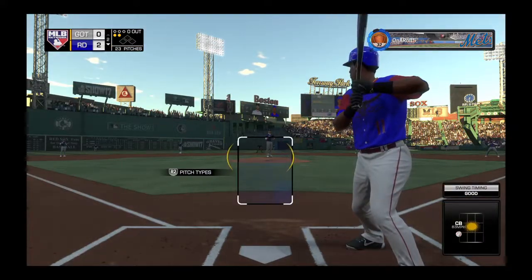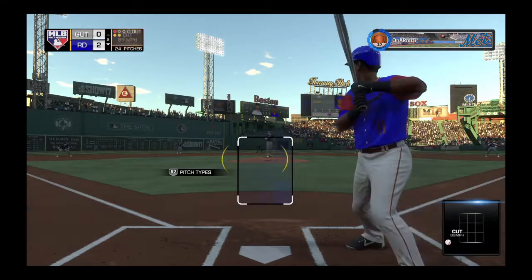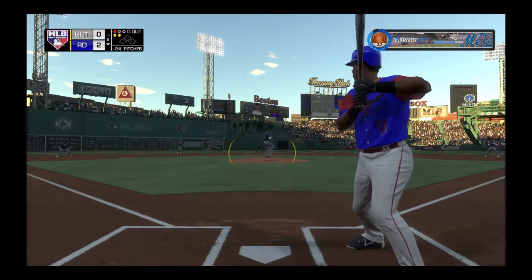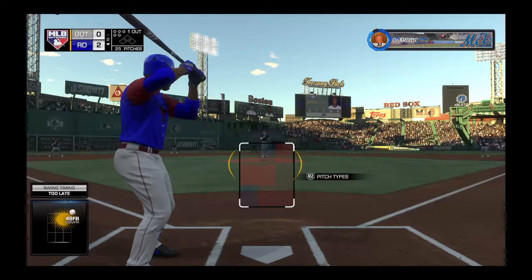It's 0-2. Well, there's no doubt what he was thinking on those first 2 swings. Big power swings. Now he's got to dial it back a little bit and try to put that ball in play. Tried to get him to chase the cutter there. A ball and 2 strikes. Now the fastball is right by him as he swings and misses for the first out of the inning.